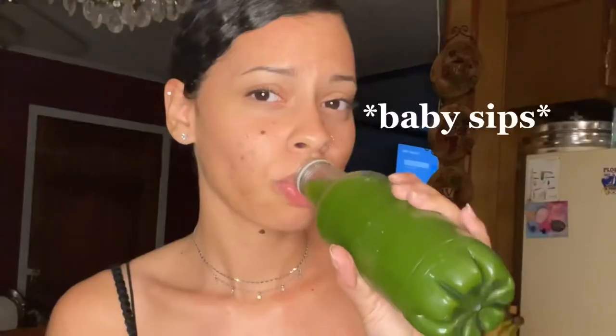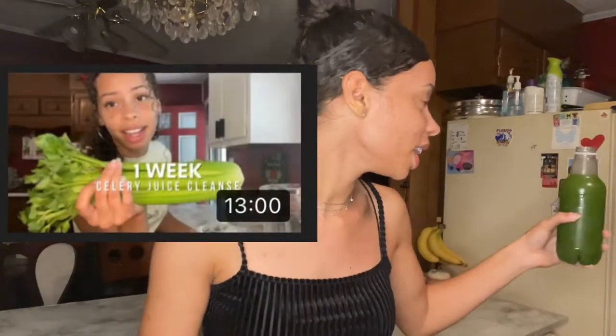All it smells like is straight lime. Lime, lemon. Goodness gracious, I don't know the difference. Okay. Oh, this isn't too bad, Mom. I could take this. It just tastes like if you were biting a lemon, but it has that water. Yeah, this isn't actually bad. My mom was making me think it was going to be tough or something. Mom, that celery juice that I had last time, that was tough.